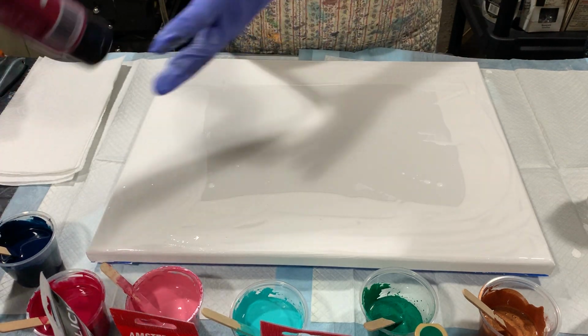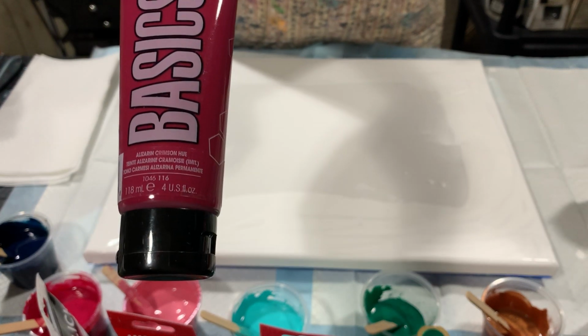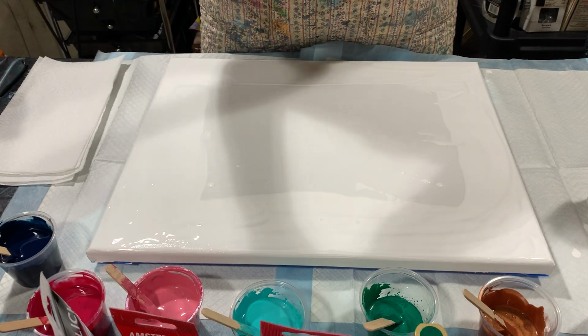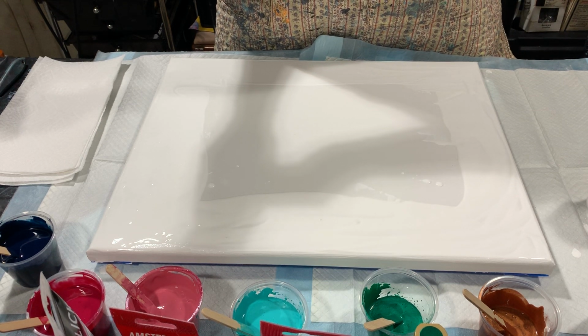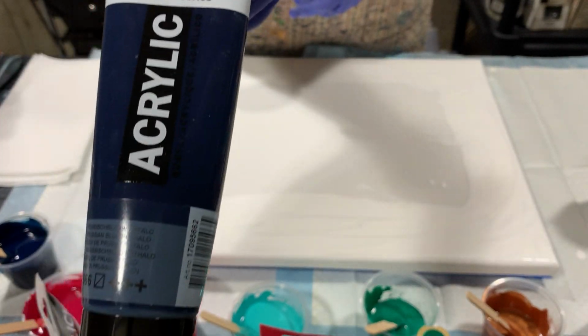The next paint is Alizarin Crimson Hue by Liquitex Basics. My last paint is a new paint I got from Amsterdam, and it is the Phthalo Blue. It's a very pretty color. It's dark.